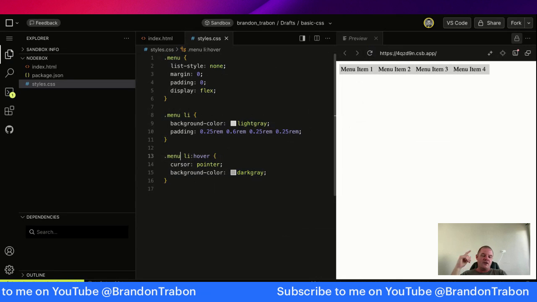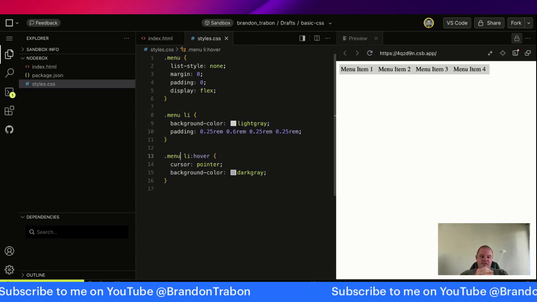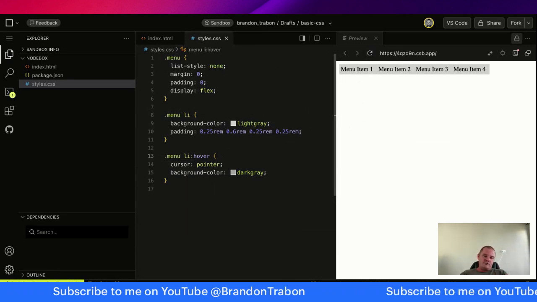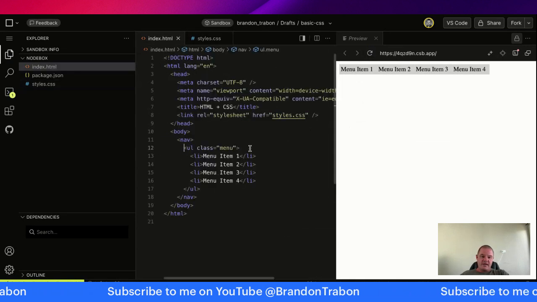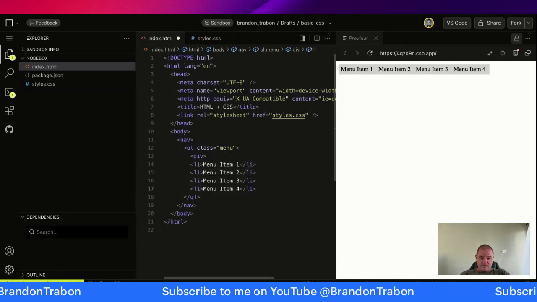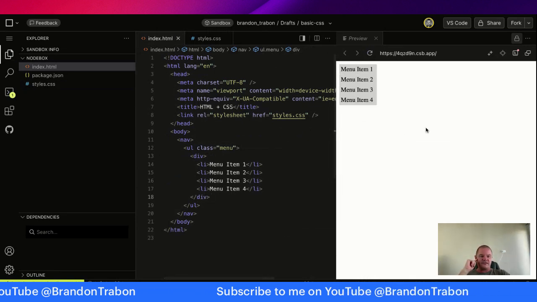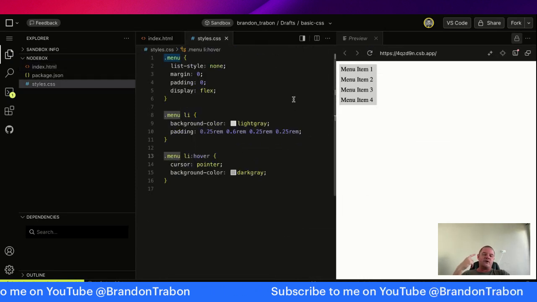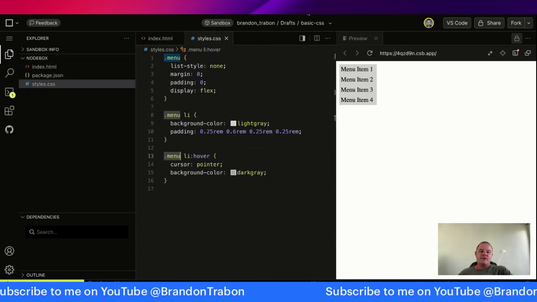What's the difference between what I had previously and what I have here? The difference is, technically, this would work if there was something else around menu. So if there was another piece of markup between the UL and the LI, for example, I don't know if this will actually cause an issue or not, but we'll give it a shot. If we did this, let's see if it does. See, it did mess it up because of the direct. I'm wondering if anyone can tell me why that messed that up. I actually do know why. It still worked for the most part.